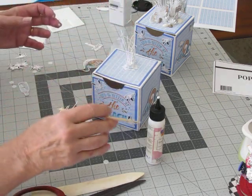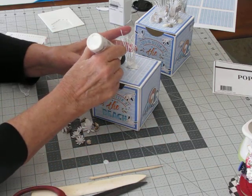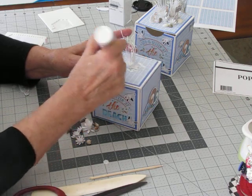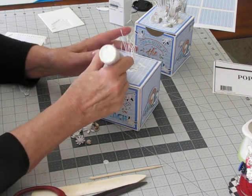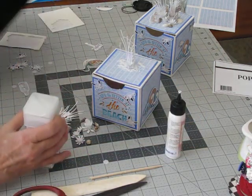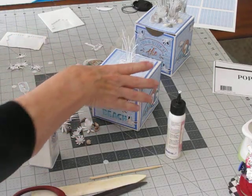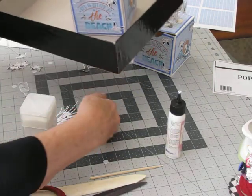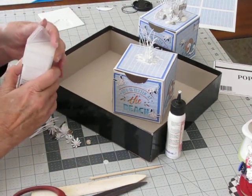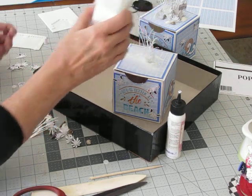Okay. Now something else I'm doing along at the same time, and why I say it's okay to use all kinds of glue. Look, I'm going to put some more on here. This is so out of character, I love it. I want a little bit of sparkle on here. So this is an old puzzle box. And what I'm going to do is as I am putting the grass on there, I'm also going to be sprinkling a little bit of glue. A little bit of sparkle.